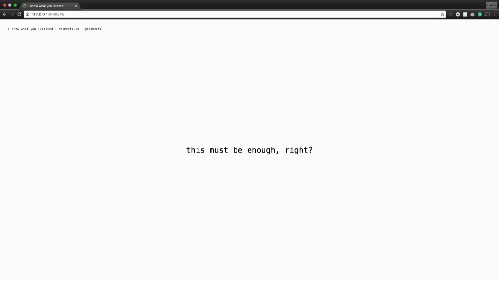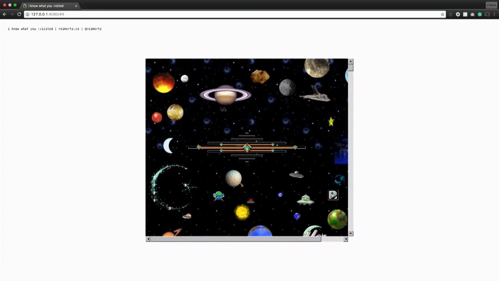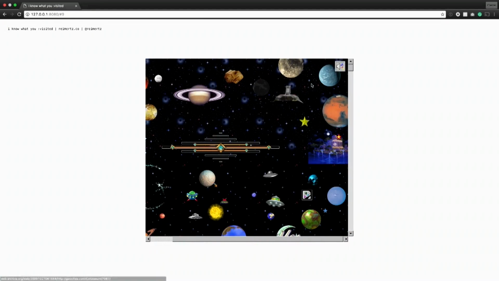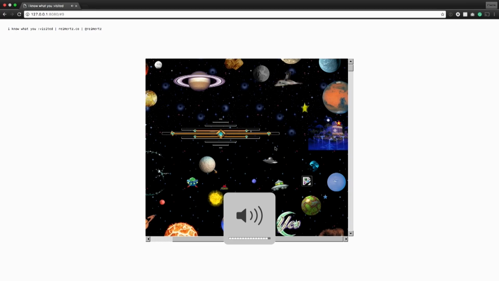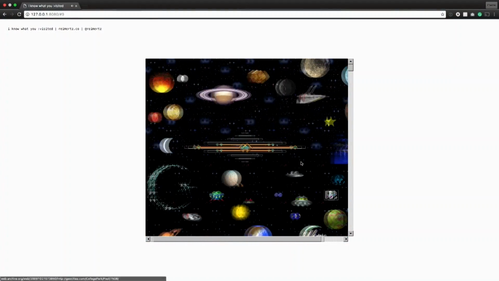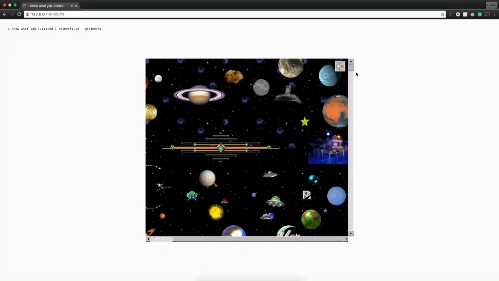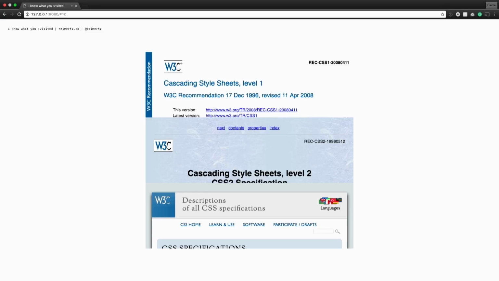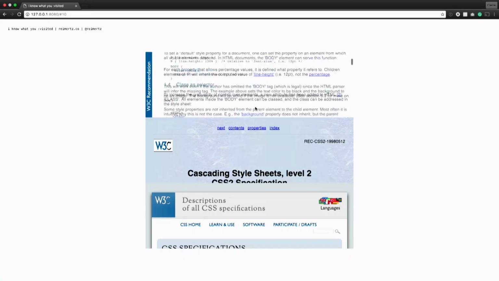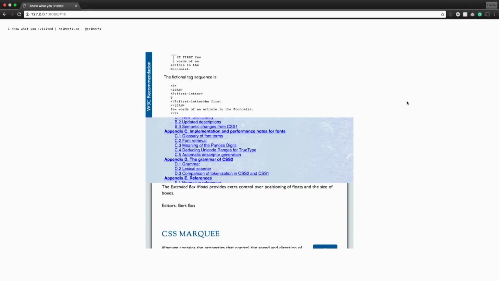Shouldn't they be happy there, right? No. They want to change all the things. They want to have MIDI. You hear the sounds. They want to do all these things, right? They have the dancing baby and stuff. So then we go back to the specs. They had to give people this, so they created a bunch of specs. All these things they did, all the smart people. I'm not smart enough to do this, but they did.